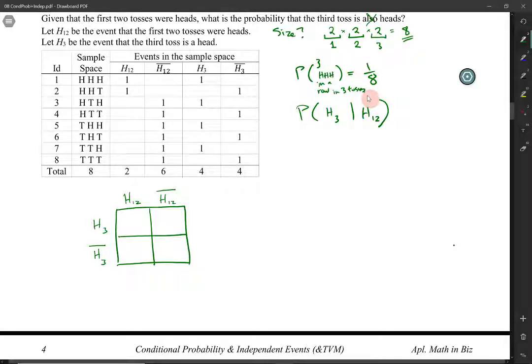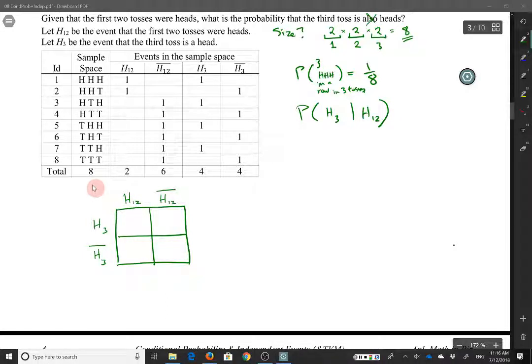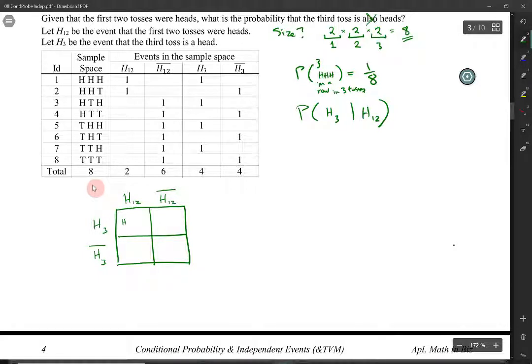So the first you have heads on the first 2, and you also have heads, right? So where is it where you have heads in the first one? Right? I'll just write it out. So here it's just H, right?